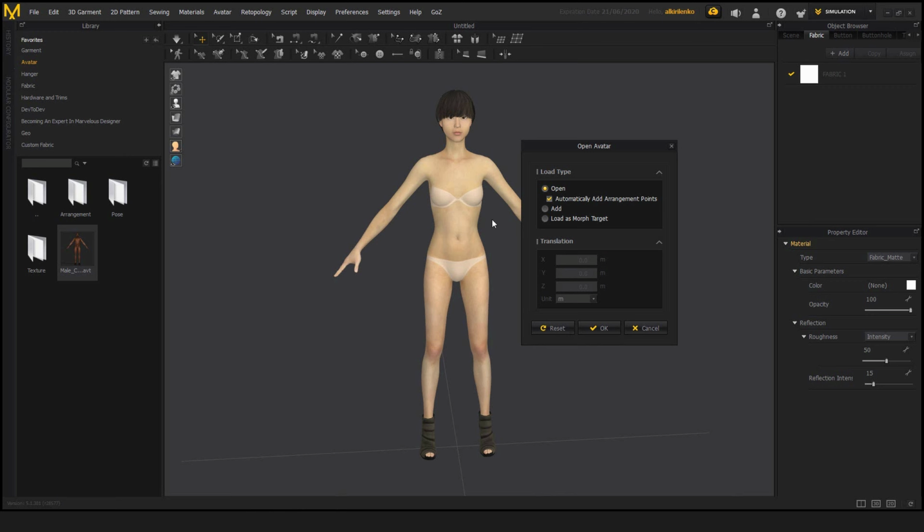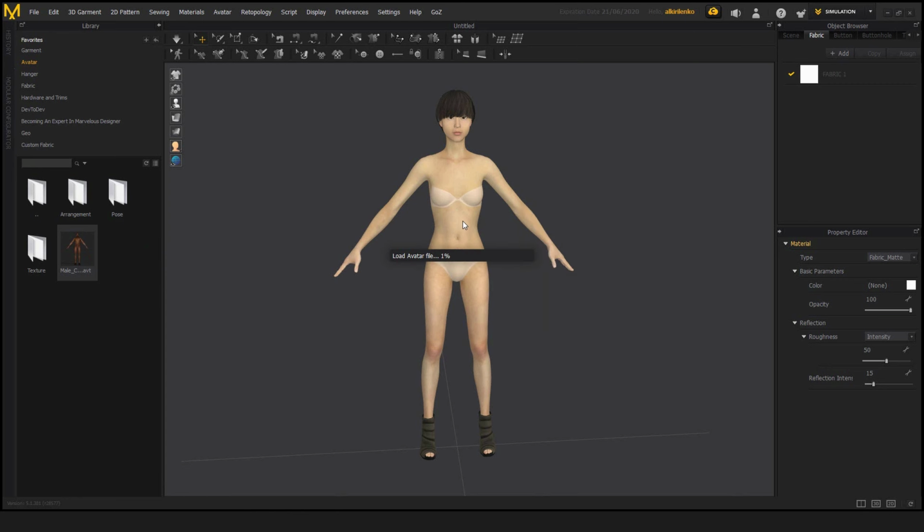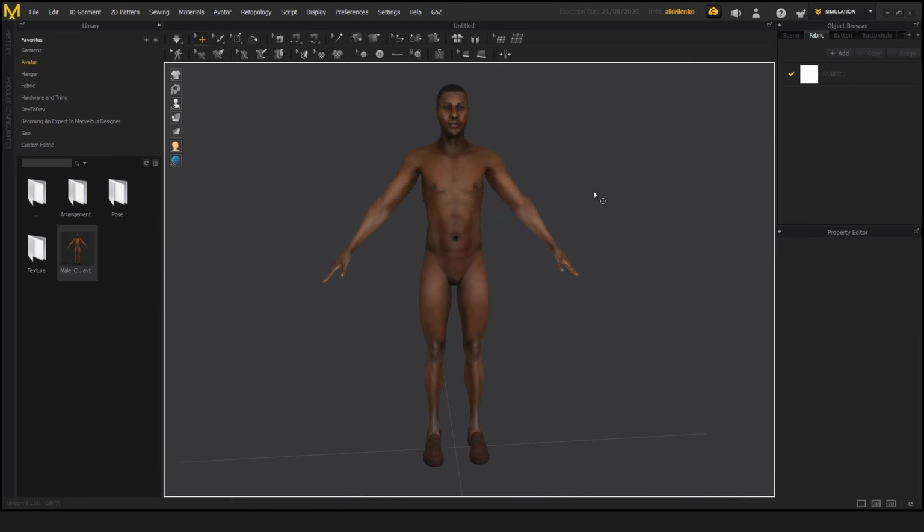So brace yourselves, because we're going to load this creature right here. Right, so this is what I meant about the stylization of the avatars, as well as the strange choice to go with nudity for the avatars. Again, I cannot help but talk about it from the point of view of a character artist. This is just very, very strange.